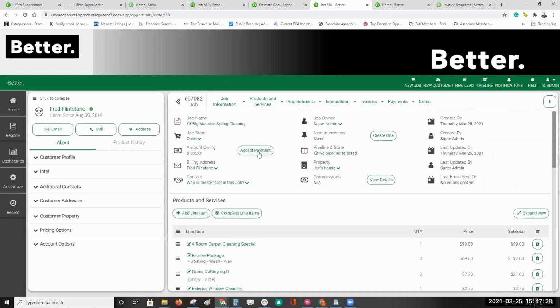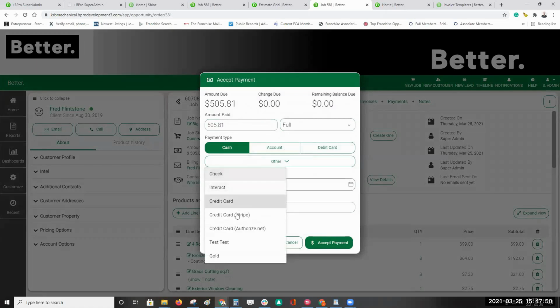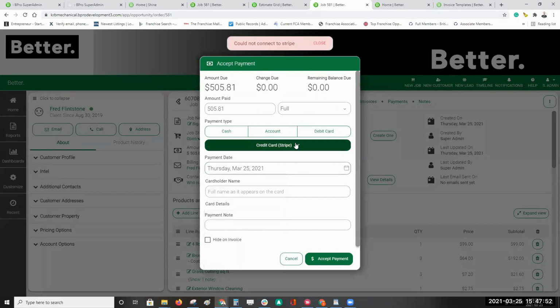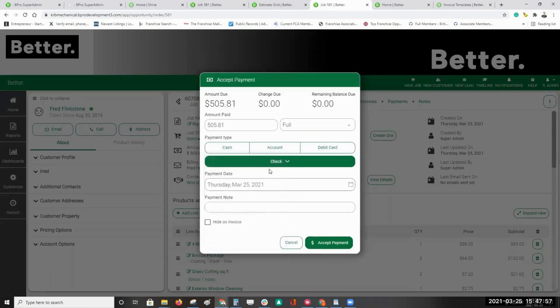Now it comes to doing the work and accepting payment. Like normal, we'd pull up this order when needed from our order list or from our calendar, and we can then accept payment at any time to resolve the balance owing. Click on accept payment. We can adjust any of those presets or set the amount to whatever we need so we can apply multiple payments. Our payment processing will always be available in the other method dropdown. Don't have Stripe connected in this case, but you guys do get the idea there.